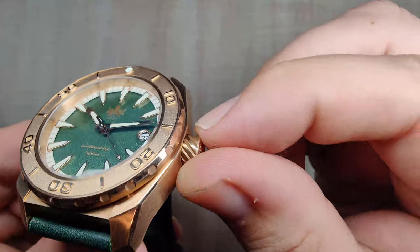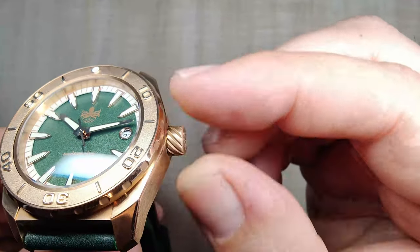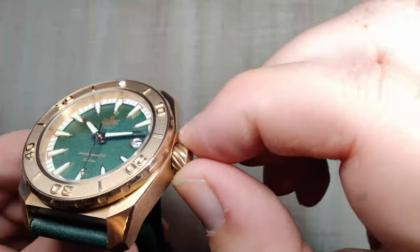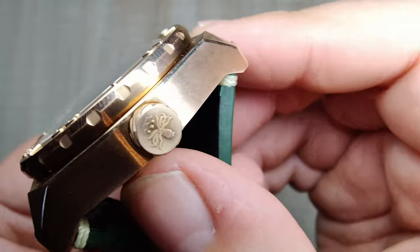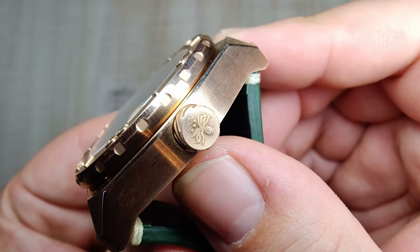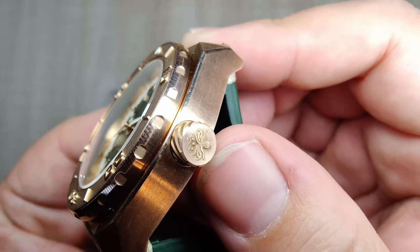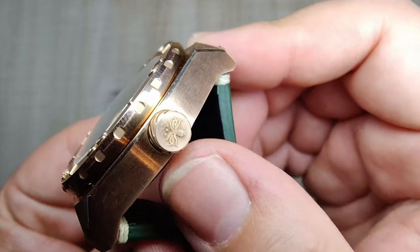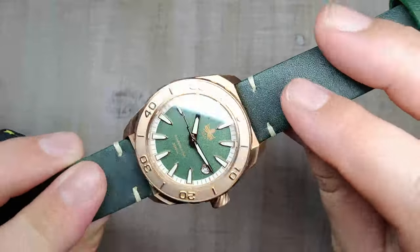It's really nice. Very happy with it. Even this top edge here is nicely rounded, so it's not sharp or anything like that. Really good grip on that crown, and I'm very happy with the feel of it and the size of it. I think it looks really cool. They've got that really nice octopus logo on it, which I think is sweet. Just really cool. One of the better logos, I think, in the micro brand business. And overall, I think the case finishing is really nice.